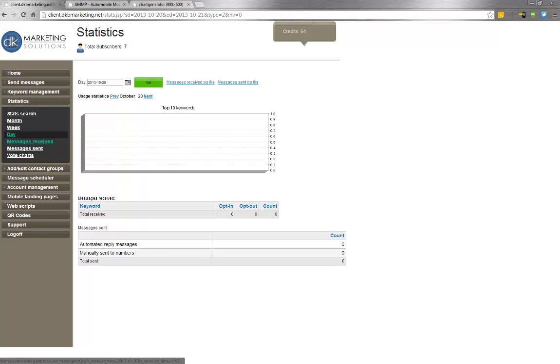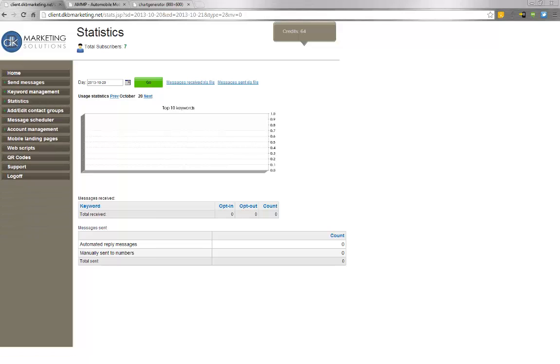The messages received, like I said, are where you're going to see the individual messages coming across in real live time, and the same for messages sent, the real live outbound messages. So once you have a campaign set up, it's very simple. Now that we're starting to build a database, we can now market to those people.